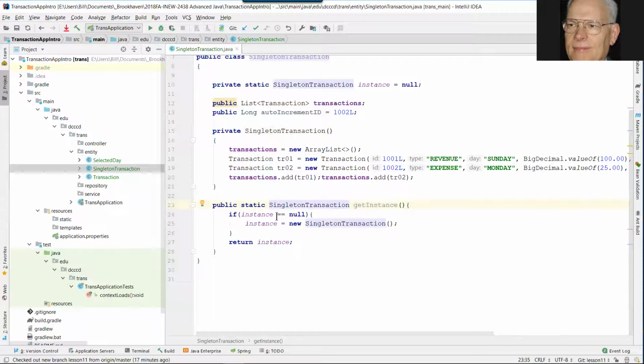So this is how this class is actually created, by calling get instance, and get instance actually creates this class and puts the two transactions into the list. Okay, so that's the three classes that go into the entity folder.